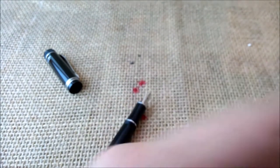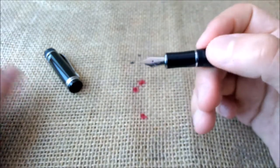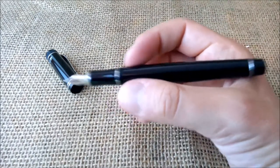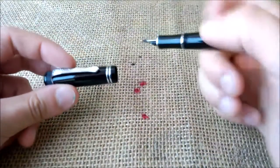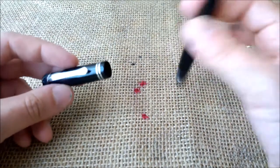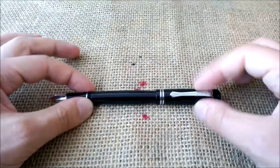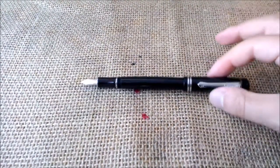On the Lilliput, it is the same nib and it looks big because the Lilliput is so small, but on this pen it looks too small in my opinion. If this pen had a bigger nib, it would be great. When I look at this pen — because it reminds me of a Parker Duofold International — I imagine if Kaweco made a pen exactly like this but with a bigger nib and bigger size, similar to a Parker Duofold Centennial, it would be great. This pen is more expensive than a regular Kaweco Sport at around 100 euros, but it is a very nice and beautiful pen — it looks classy, expensive, and really nice.